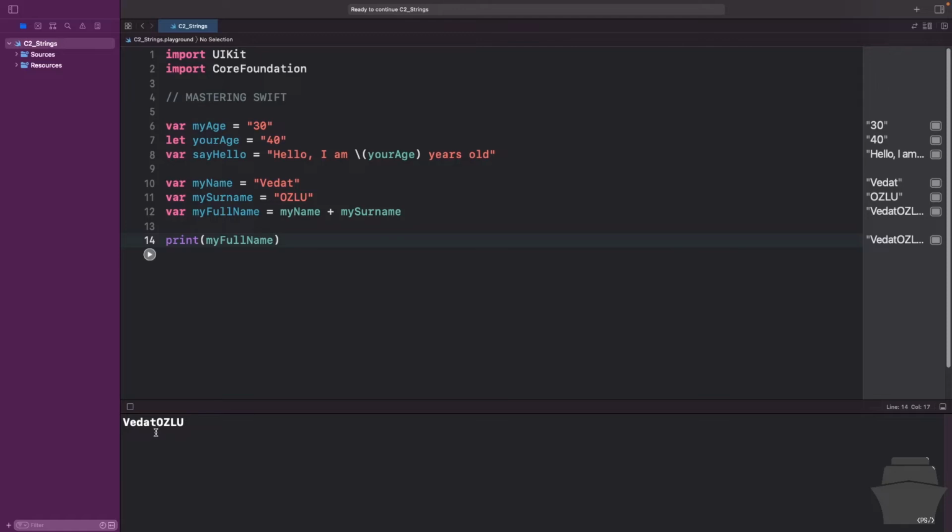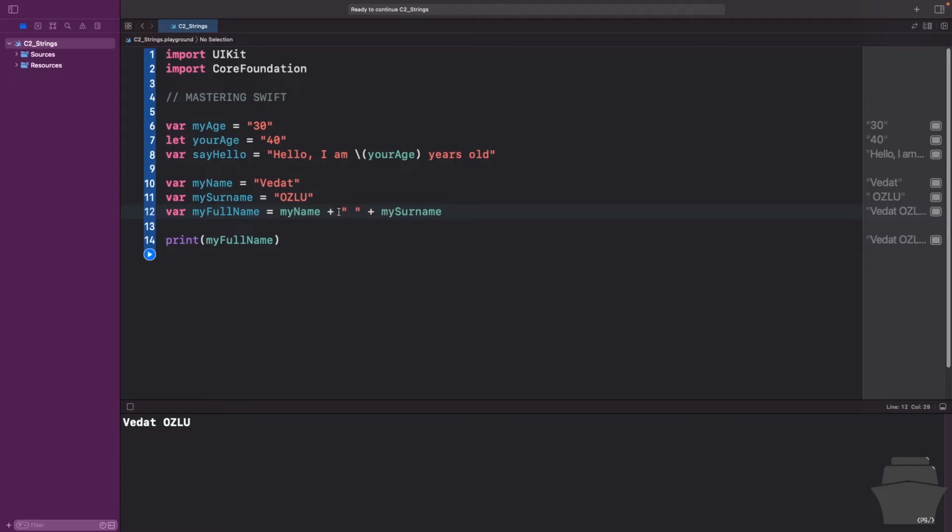But please pay attention, here we can't see any space, right? Because at the end of myName there is no space, and at the beginning of mySurname there is no space. Just because of that, when we try to merge these two strings, there will be no space. To add a space, we can put a basic space here and try to run it again. Here we can see a space, or we can also put a space at the beginning of mySurname and try to run it. As you can see, myFullName now has a space, right? Instead of putting a space in one of these strings, we can also put a space just before merging the strings, just like this one.